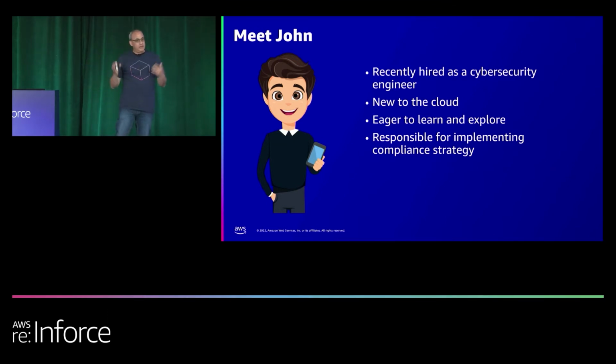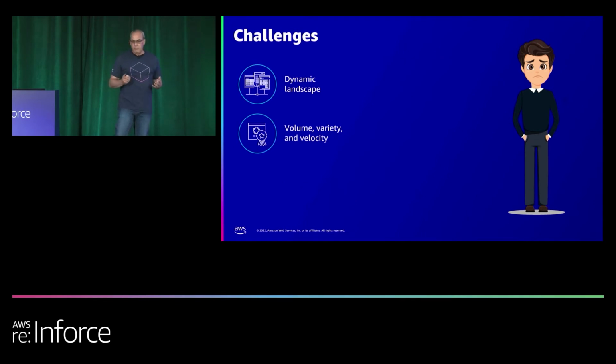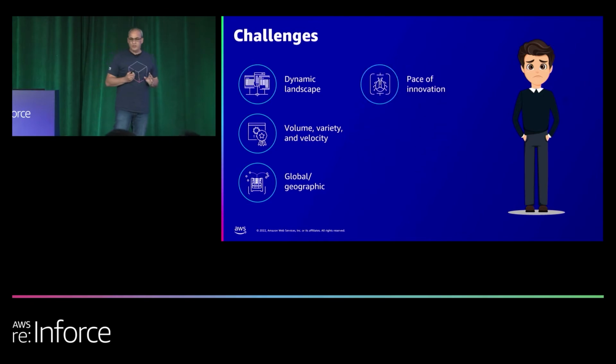Now, you may identify a little bit with that, right? I think like many of us, John may be feeling a little bit of imposter syndrome. And how in the world am I going to do this? Don't worry, we're going to help you. The first thing that happens is when John starts learning about how to do things in the cloud, he starts noticing that things are different, right? There are some challenges. And I'm going to go through this very quickly. I'm not going to spend too much time on it. But as you see them, you probably have faced some of these challenges also.